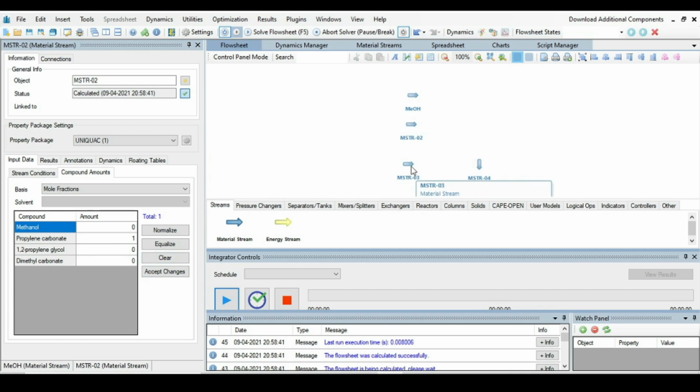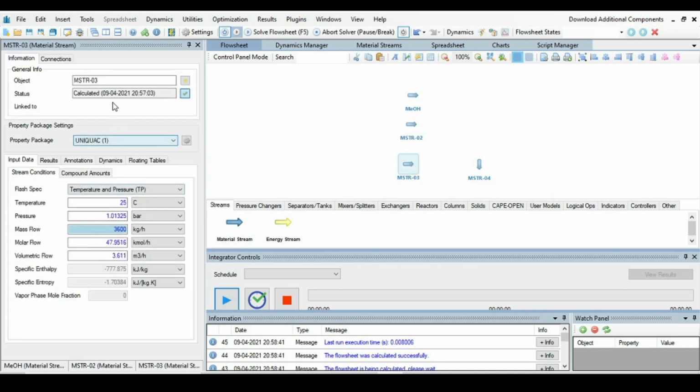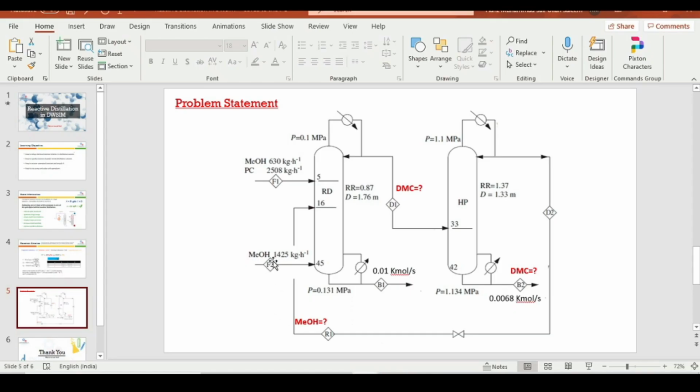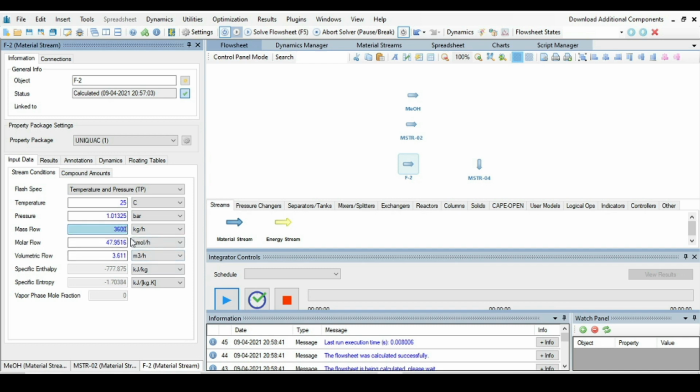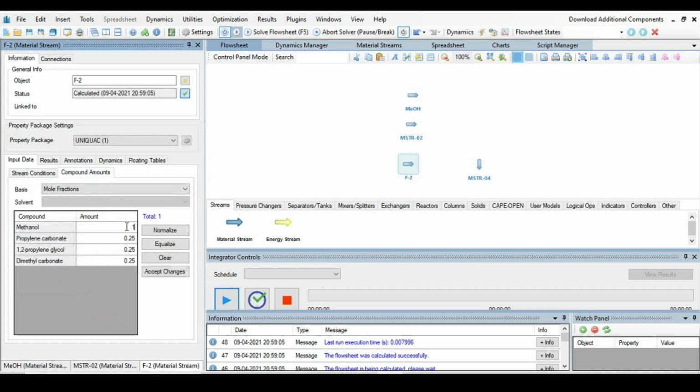Accept changes, and this one is feed 2, okay, and feed 2 consists of pure methanol, that is 1425 kg mole per hour. And again specify the mole fraction for this stream as well. After that, just press accept changes.